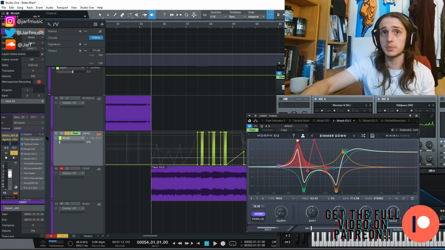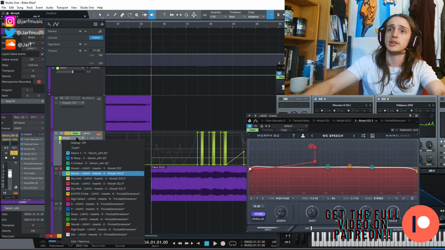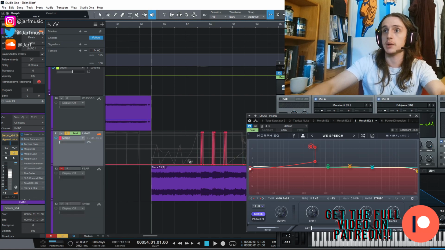And that's just coming off of one synth, one wavetable, which is why this plugin is so much fun. MorphEQ really simplifies a lot of the difficult EQ aspects of aggressive electronic music. So let's have a look. So we've got that MorphEQ instance here. Let's see how we're automating this.